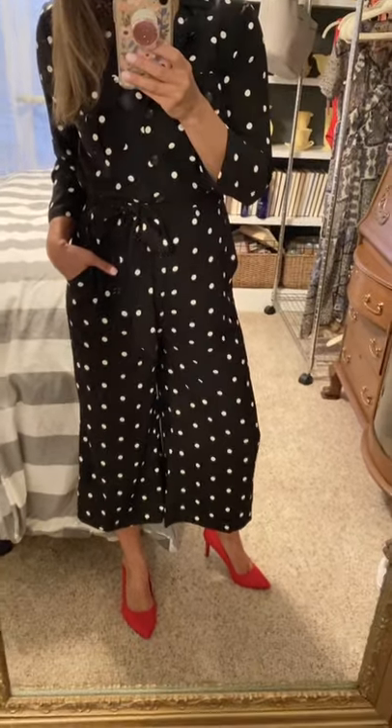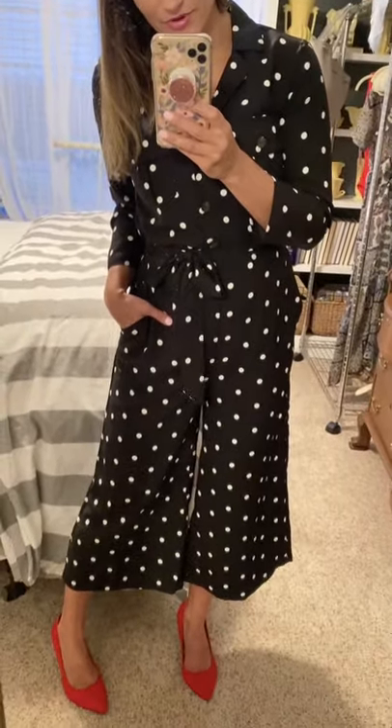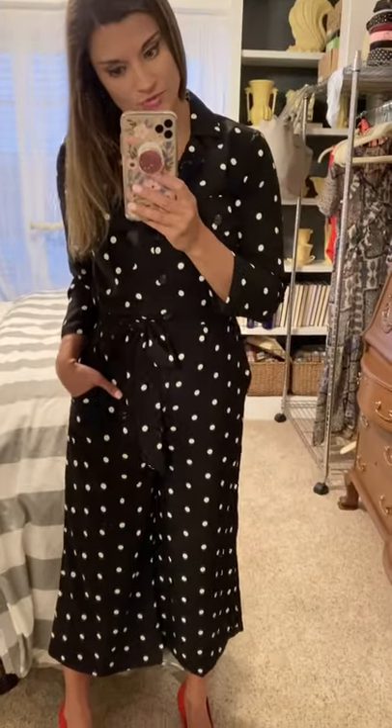It's a really great piece — the material is good. If you swap out the wedges for a pair of red heels or any color you prefer, you have a great outfit for work. My heels are from Target and they're actually really comfortable; I'm impressed. I've worn them several times and they're true to size. The jumpsuit from Walmart is such a good find, also true to size. Black and white is always right!